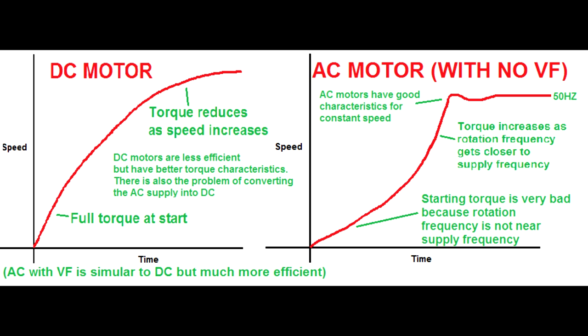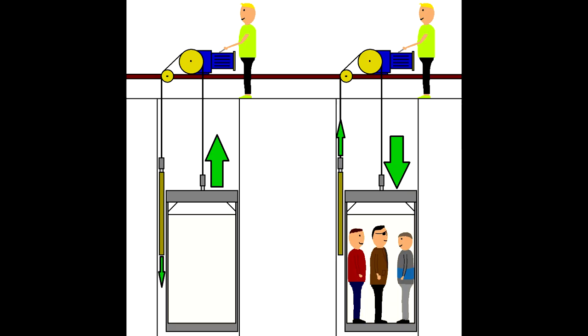Also consider that lifts have different loads depending on how many people are in the lift. If there's no one in the lift, the counterweight is heavier than the lift car. If the lift is full, the lift car is heavier than the counterweight. This means that your load on the motor could be a positive load or a negative load. If you had a DC motor to run a lift, you'd have to work out the amount of torque to get it started. You couldn't just have a fixed amount of torque because it'll go a different speed depending on the load. That wouldn't work. That's why lifts have to run on AC motors.